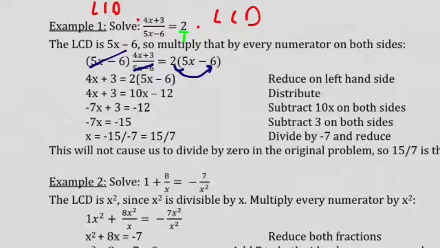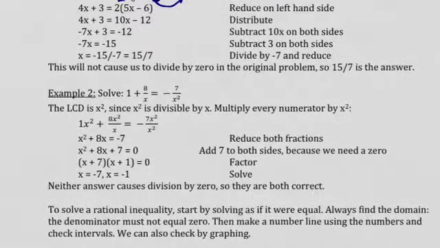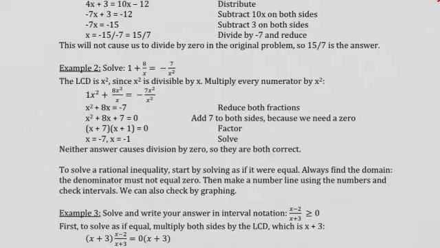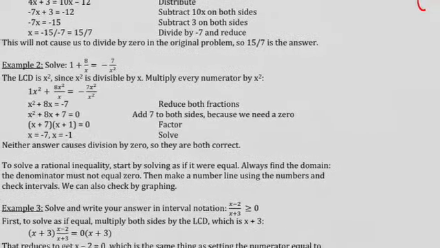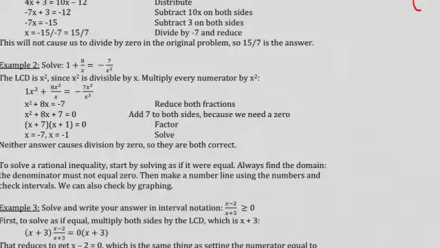Pretty simple, right? So example number 2 right here is exactly the same thing. Let's try to find the LCD. First of all, I need to write all the denominators. So it's going to be x squared, then x, and I'm going to have 1. Why 1? Because it's 1 divided by 1, so my denominator 1 has to be there.